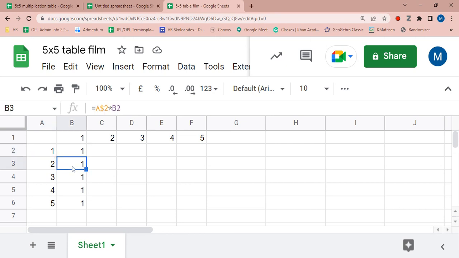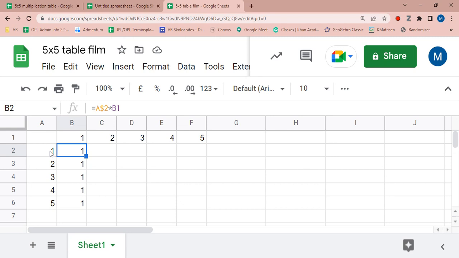So you see that as we go down, this $2 doesn't change. It's the same for every cell. For every cell, we're taking this number from cell A2, and then multiplying it by the number that is above the current cell, because the B1 is written with relative references, as before.